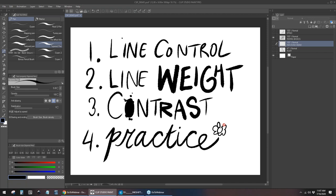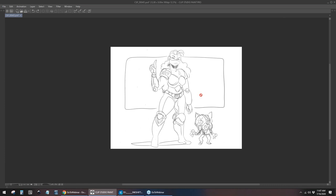But first, let's go over some inking classics. There are four components, as you can see here. So while I talk about these, I'll start inking over this piece that I'll be working on.